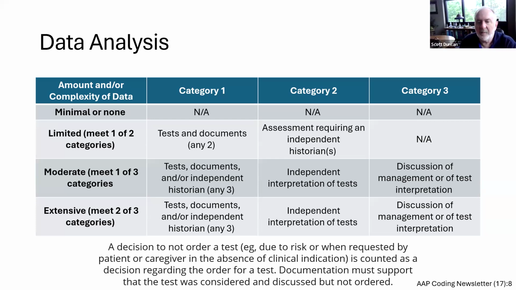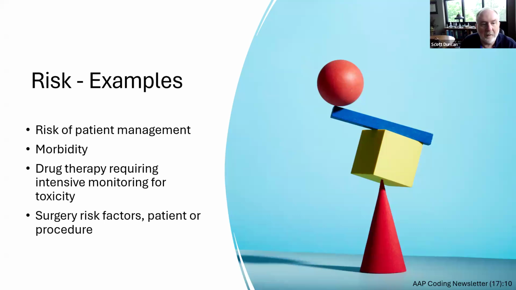So if that baby, for example, that we used with the circumcision bleeding, we got an H&H and we got a platelet count, we can take a look at those as independent interpretation of the test. And remember that a decision not to order the test is a decision. It's one of those complicated things that I talk to residents and fellows about. One of the most difficult things we have to do is to have patience. The decision not to do something is a decision that you've made. It's okay sometimes to wait and see what's going to happen. Whatever you end up ordering, your documentation has to support that the test was considered and discussed and not ordered.